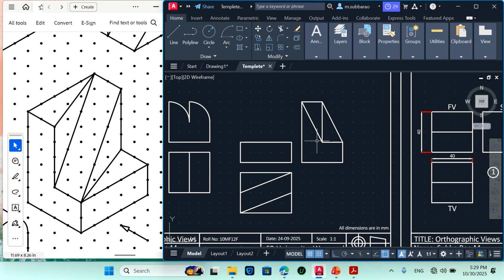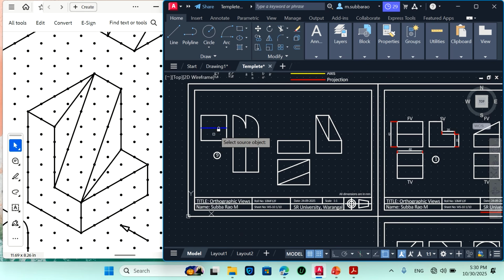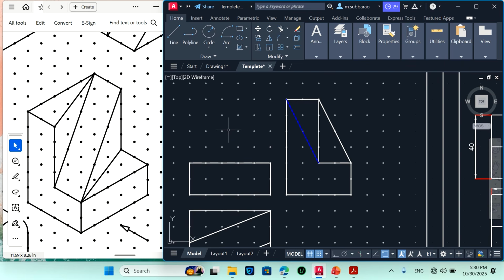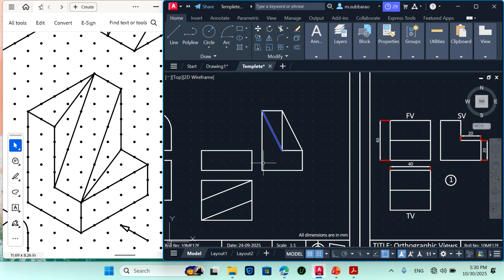But when you see the side view, this is the principal surface which we will be seeing, and the curved inclined surface, that also we can see. But the plane is hiding this curved inclined surface till this triangle's area. So this line will not be visible. So this should be a hidden line. So now you need to change the properties of this line to a hidden line. So this is not visible. Now we have completed the side view, top view, and front view.